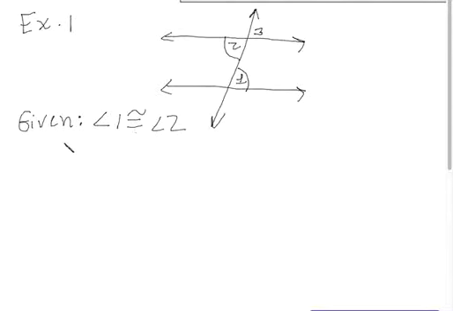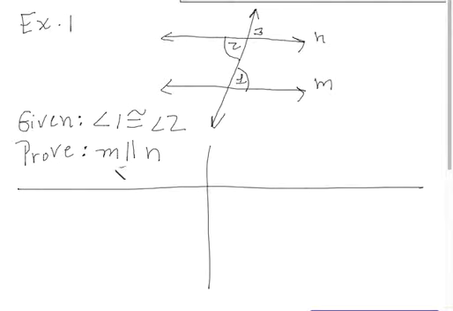Okay. All right, so here you're given that angle 1 and 2 are congruent, and we're proving the alternate interior angles converse. So angle 1 and 2 are alternate interior angles, right? They happen to be congruent. We're going to prove that lines M and N are parallel. All right, so let's start here at the beginning. First statement and reason: I'm told that angle 1 is congruent to angle 2. What's my reason? Given.